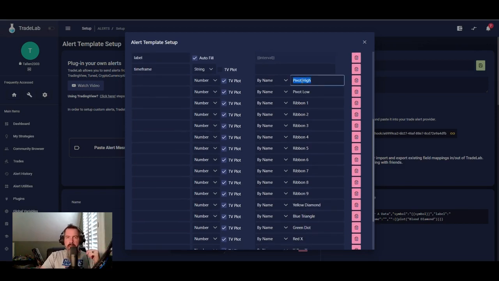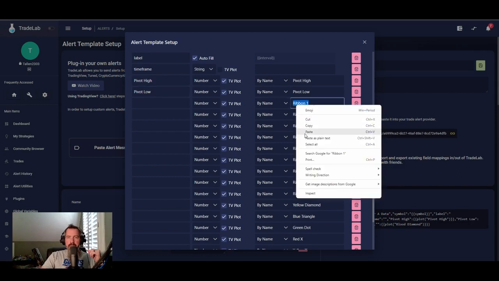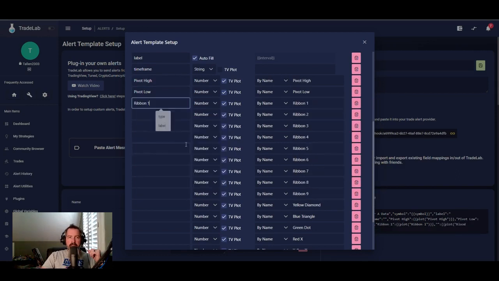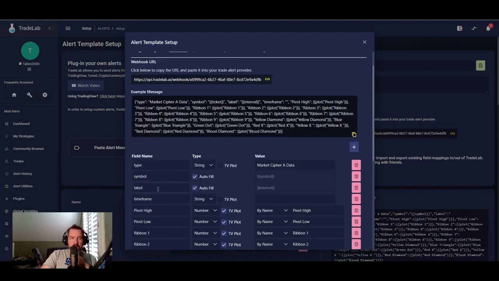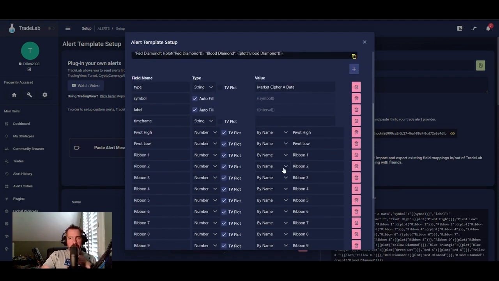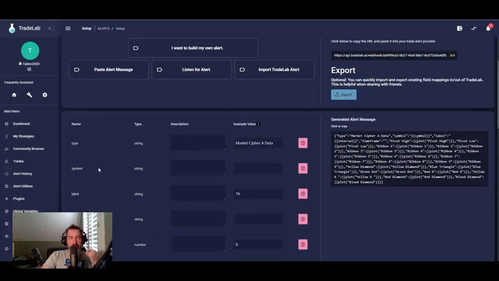So what I'm going to do to make this quick is just copy, paste. If you were doing the plot number instead, you would have to type everything in on this side. I'm lazy, so we'll do it like this. So that's all my plot data. This stuff we will put in once we import it into a strategy. So you can actually share this with other people. I'm going to share it with you in the community browser right here anyway.